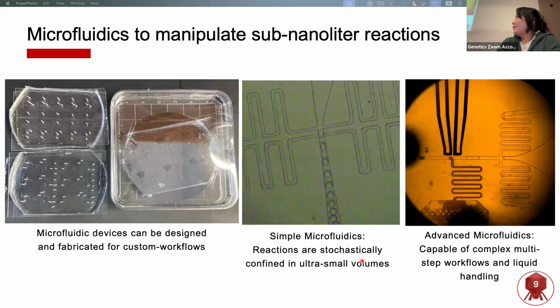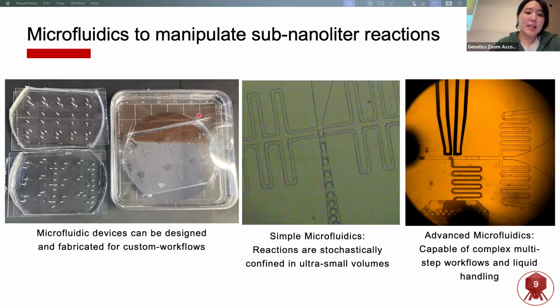So this is where microfluidics comes in. Microfluidics is the study of fluids at the sub-nanoliter scale. So this is where you can do things such as making droplets, or you could culture things in very small reactions. And the advantage of this is that you could generate millions and millions of reactions within minutes, and it doesn't take that much time or effort. It's also highly customizable. So as Watson mentioned, we could make different kinds of microfluidic devices that could be customized for different kinds of workflows.